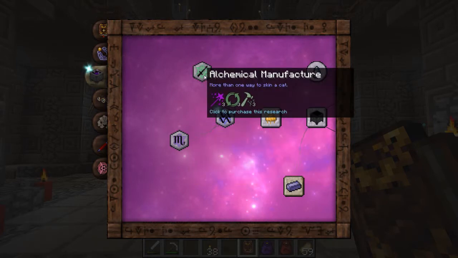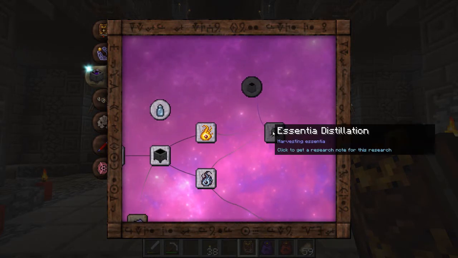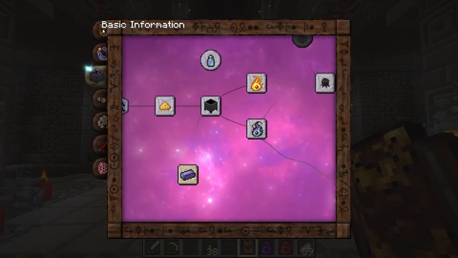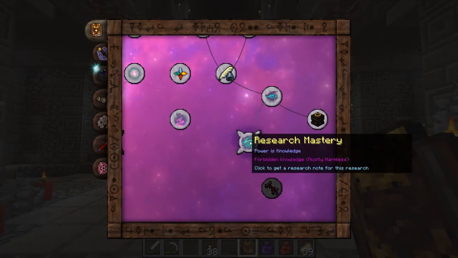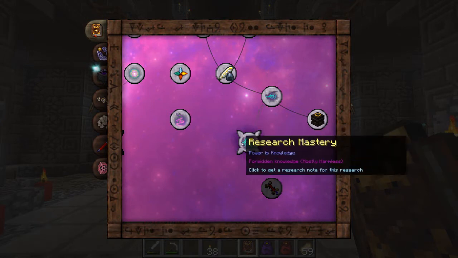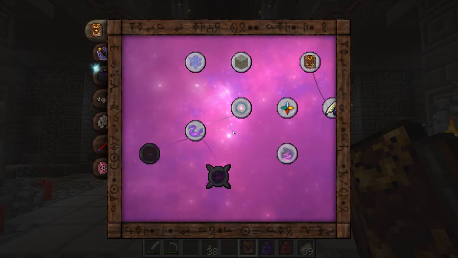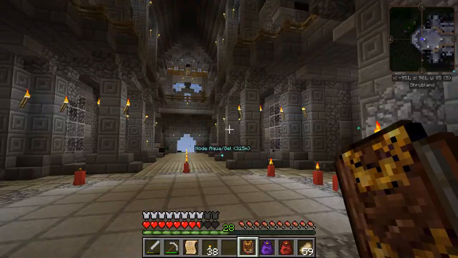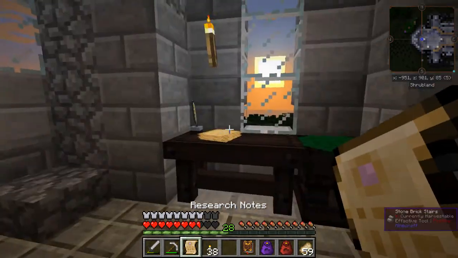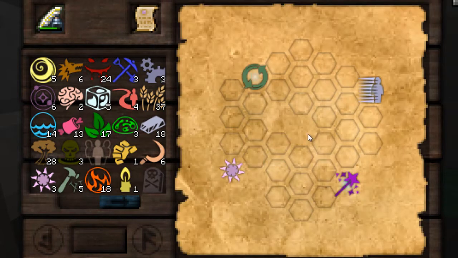Entropic and alchemical. I could purchase them, but do I really want to? I think I need to focus on what I need next. Research mastery would probably be good, but it's got that forbidden knowledge thing on it, and I don't really want the weird effects that you get from forbidden knowledge. Node tapping, there's a thing as well. Let's get node tapping on the go, because I want to bring nodes to me when I get them, so that I've got better research chances.